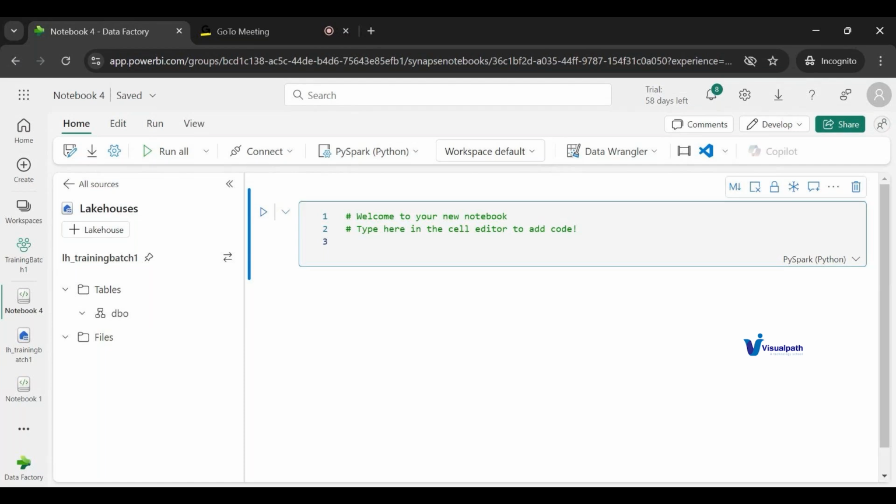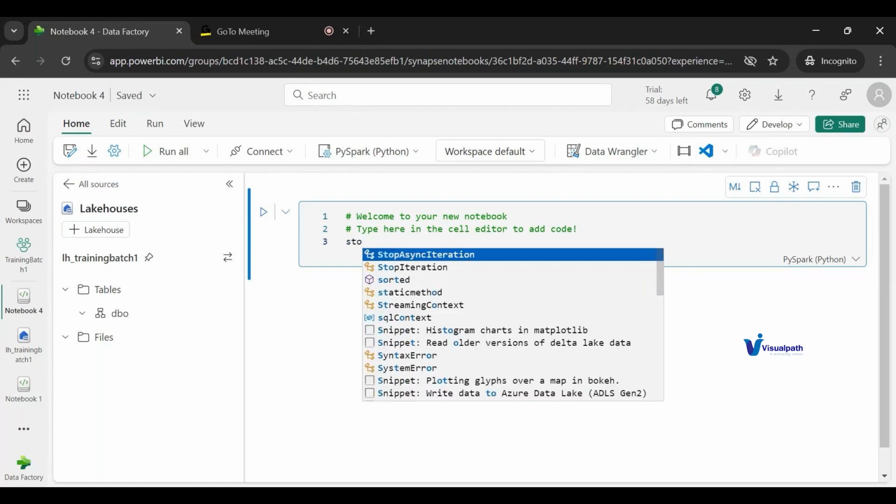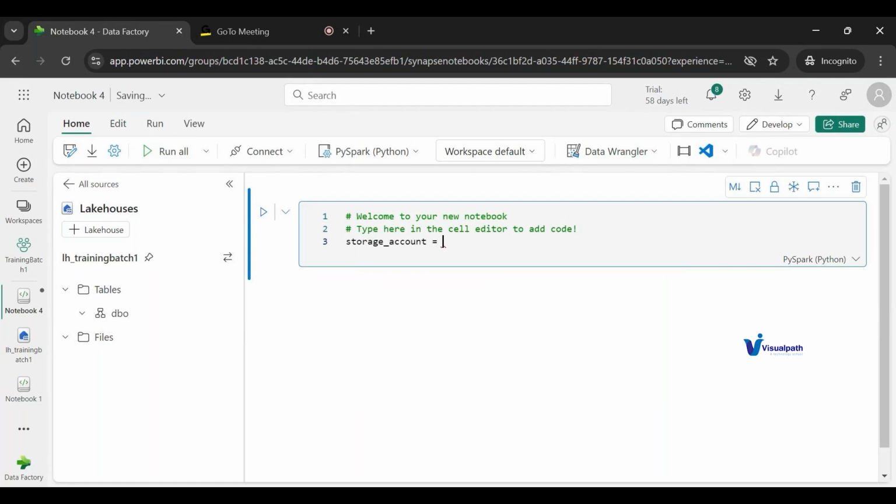To make sure, we can use any of the open sources available from Microsoft. They have provided famous sample datasets like New York City taxi, COVID-19, and things like that. We can make use of any one of the containers they have, and we can fetch the data from there. Mostly we use this storage account provided by Microsoft. It's an open storage account which we can use without any SAS key.